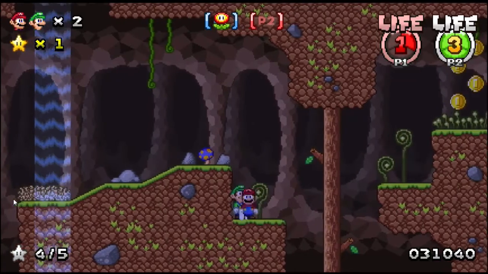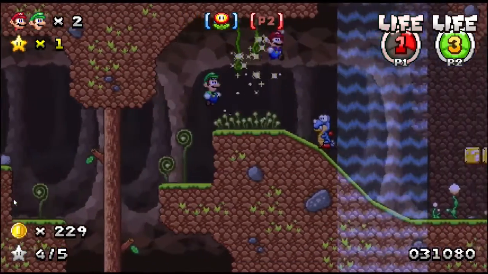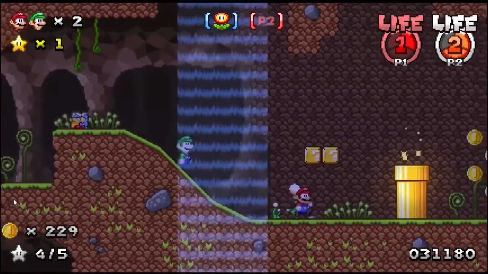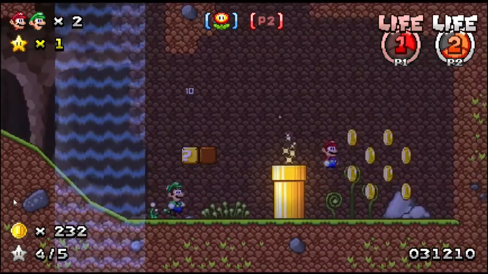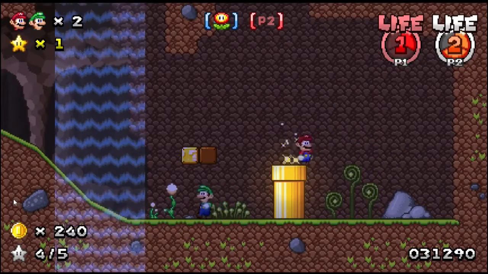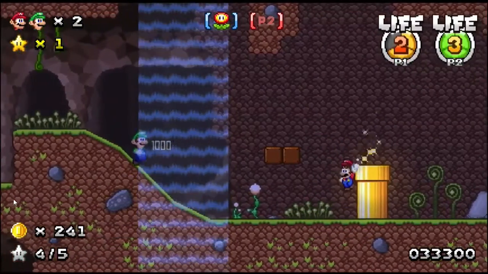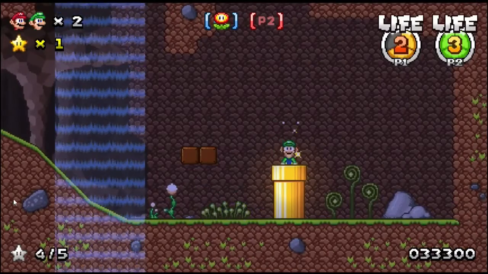I did the ground pound cancel. Come on. Mario, I don't like this. What's down that pipe? I don't like this. Please, let's get out of here. Ow! Why are you pushing me, Mario? I'll take that hit point. Mario, I don't want to go in that pipe. It looks scary.